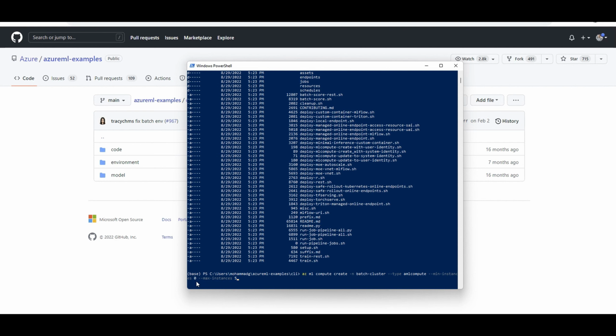But when I start to do batch prediction, it will gradually start to scale to launch one node. Oh, the workload is heavy, let's launch the second node. If it's needed, let's launch the third node. So as much as you need, to a maximum of 5 nodes, because I'm telling it this is the max 5 nodes, it will launch the cluster nodes, do the prediction in parallel, and when the batch endpoint job is over, it will shut all of them down to the minimum number, which is 0.